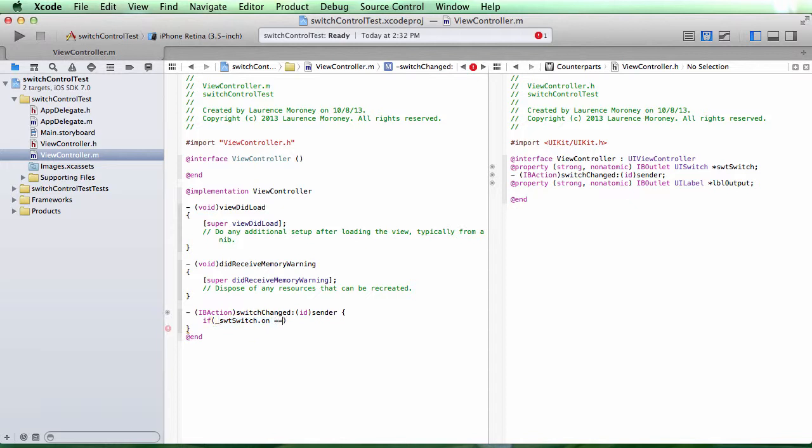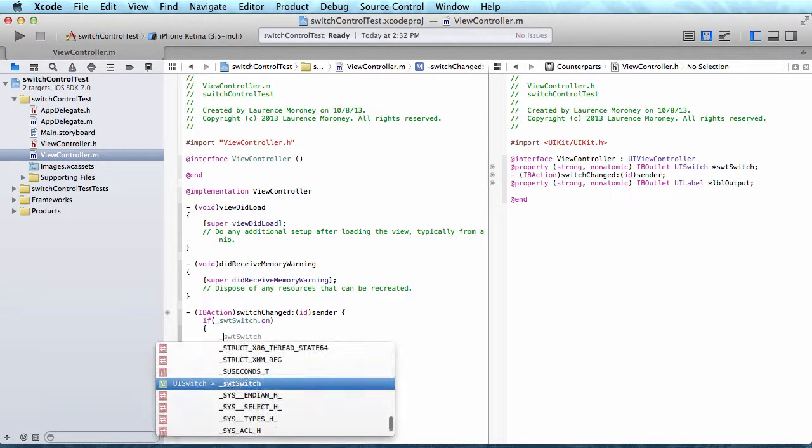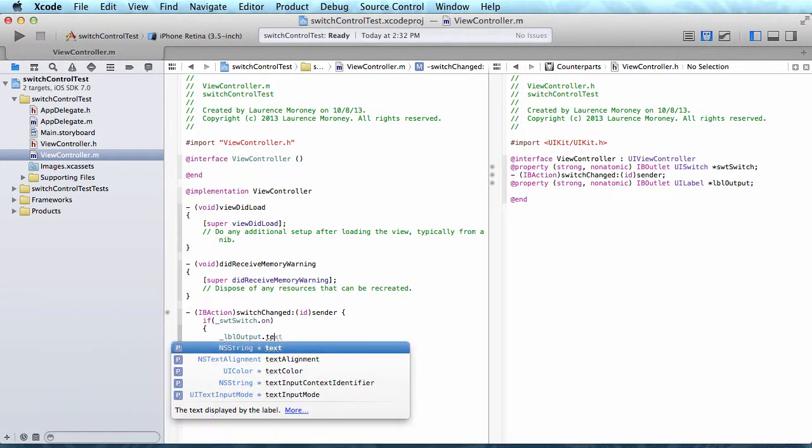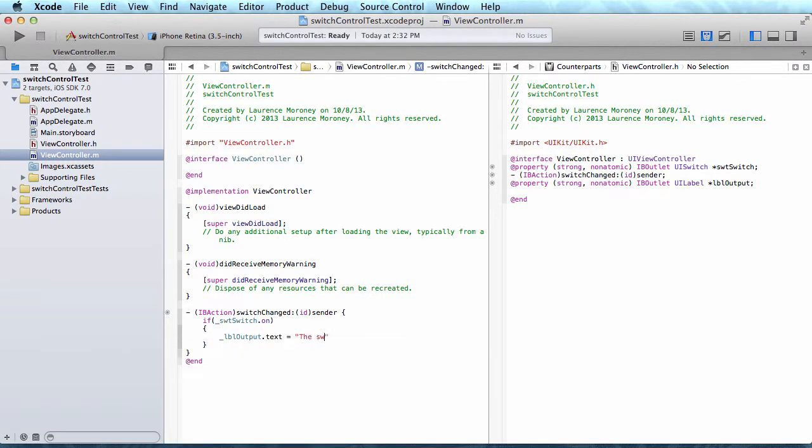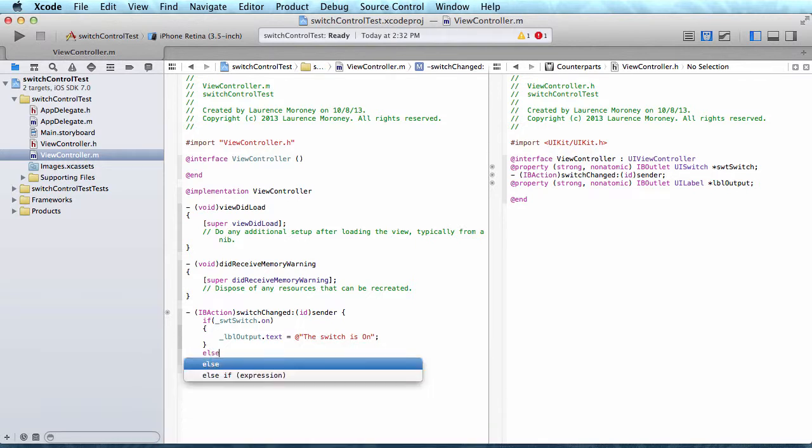I could say equals equals true, but it's more convenient to say if swtSwitch is on, then lblOutput.text equals @"The switch is on". Strings have to be prefixed with an at sign in Objective-C. Otherwise, if it's not on, it's got to be off. It's only got two states, so I can say lblOutput.text equals @"The switch is off".